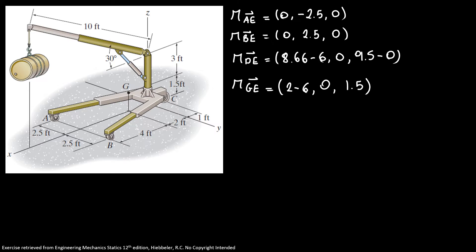So, here we have all distances from our important points to point E. Now, we're going to calculate moment equals the cross product of the distance and the force. Here, we start with the matrix for reaction A.